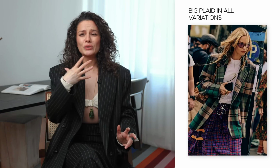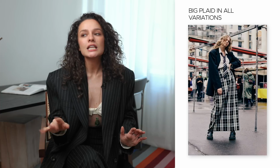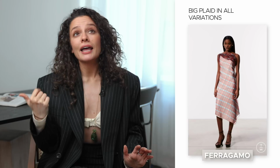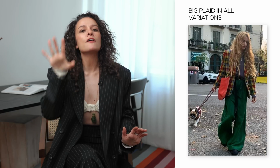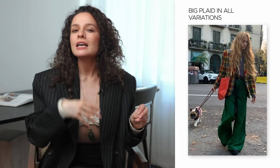Because once you implement a print into your portrait zone, it's very accentuated. This is definitely something that is going to be a statement in your look, so you better work your way up to this portrait zone in order to make it work for you and for your personal style. So plaids are very much in. I love a plaid skirt. I love me a neutral plaid dress with heels or no heels or loafers. I love plaid accessories, and definitely try and experiment with a fun kind of plaid. So colorful, statementy, more bold, etc.